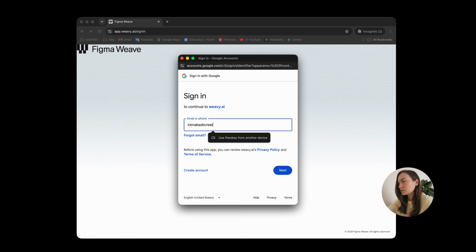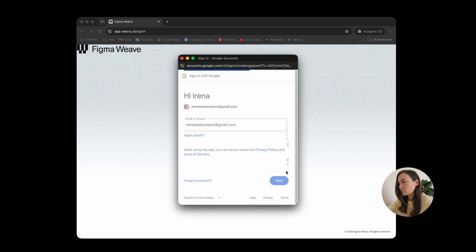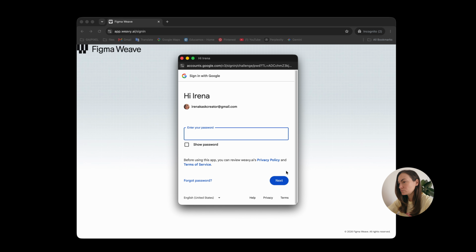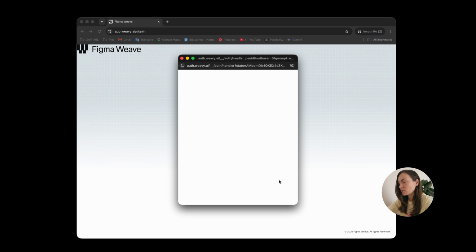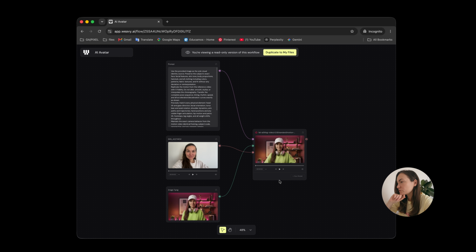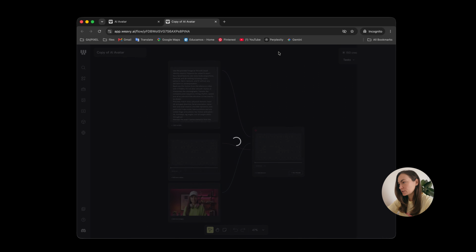I will log in with Google account. And now you need to hit this yellow button, duplicate to my files. And now you can edit this template.